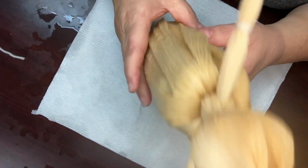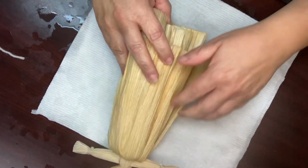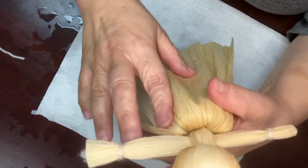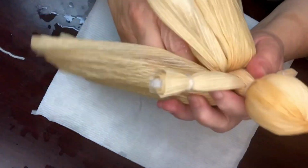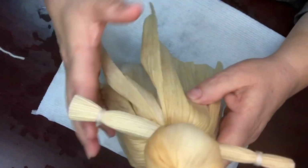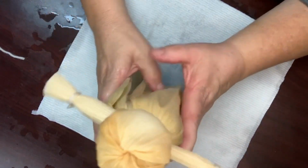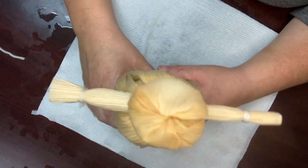And now, what you can do is, if you want to, this is a styrofoam cup, which I forgot to get and bring in. You can take and poke a hole in the bottom of the styrofoam cup and put this middle body piece and then wrap these skirts around it. Usually mine are long enough and I have enough of it that I don't have to have the cup.